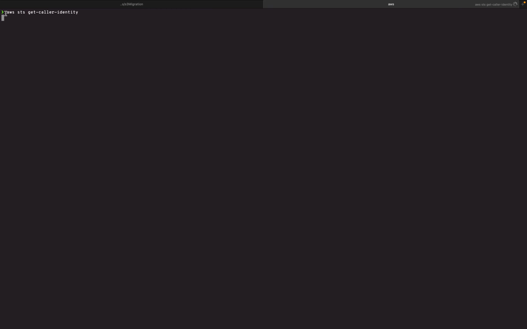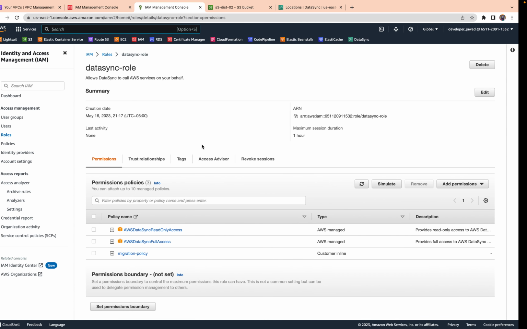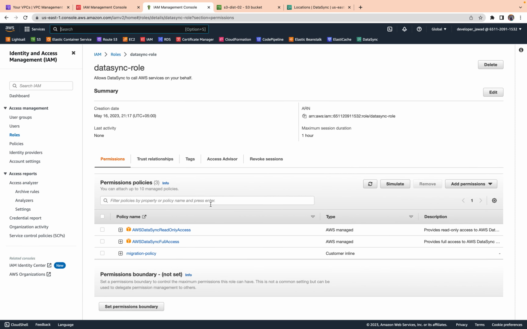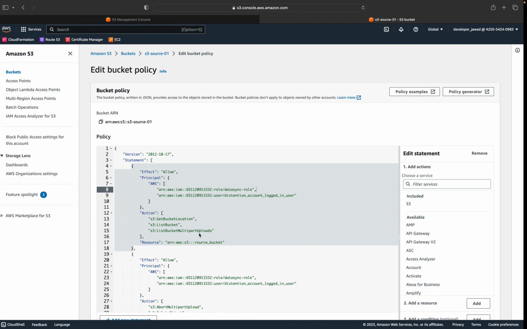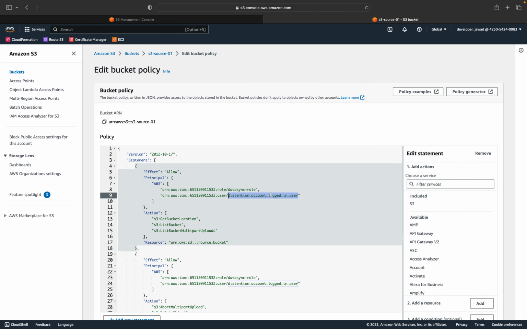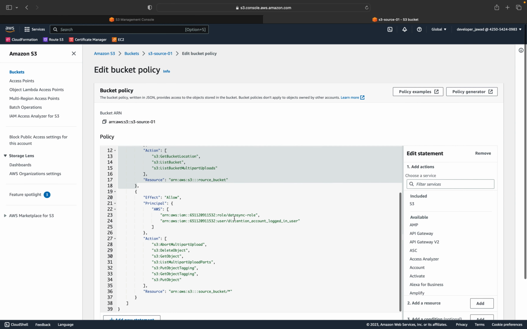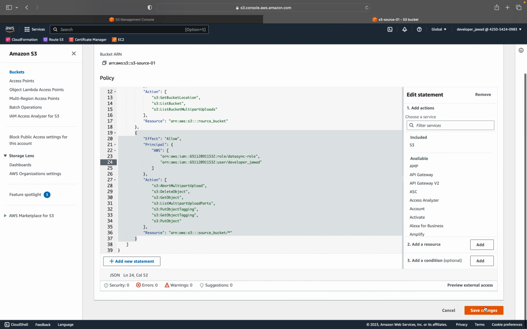Run this command to check which user I am logged in as. Currently I am logged in as this user from the destination account. Going back to the source bucket, replace it with your name, and here as well. That's it. Save changes.